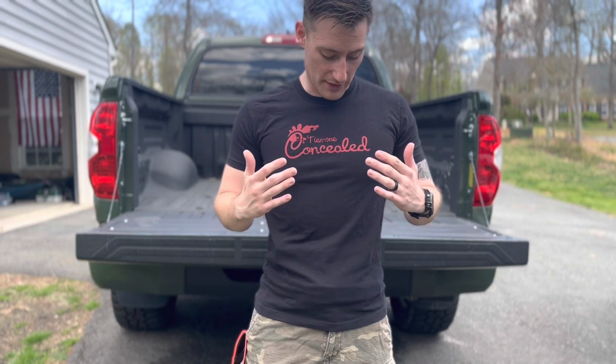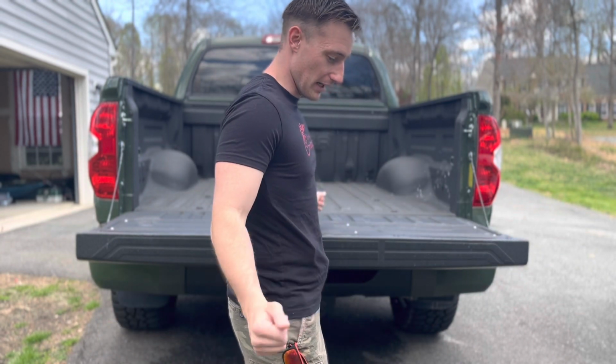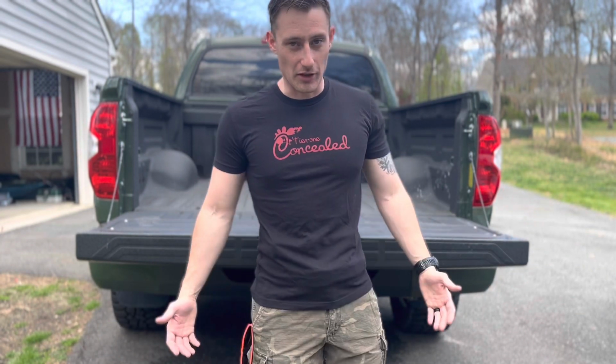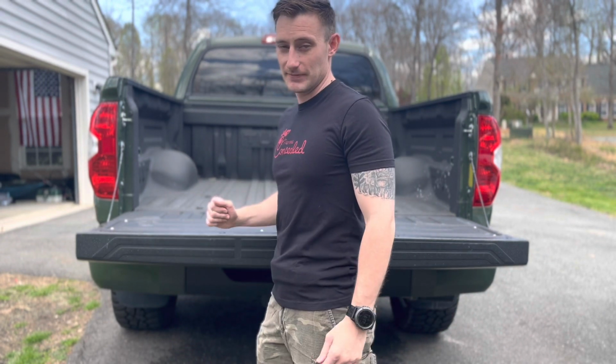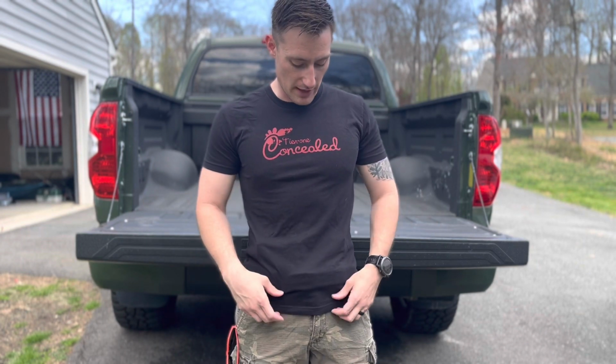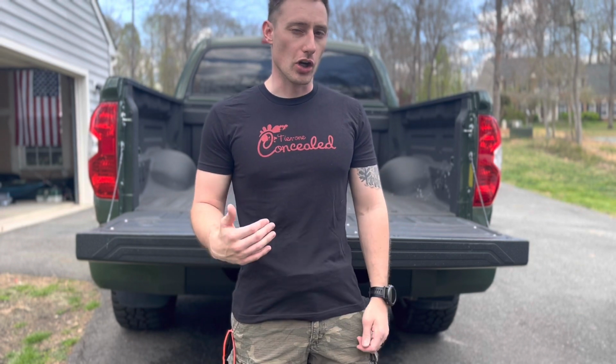So, obviously I am wearing a holster. Maybe it's not obvious, but I would imagine that if I'm making a holster video, I'm wearing it in the video. I just want to go to side view real fast, front view, again side view. I'm not a big person, so it's not hard, but I do want to say that I wear tight clothes and I can still pull off very good concealability.